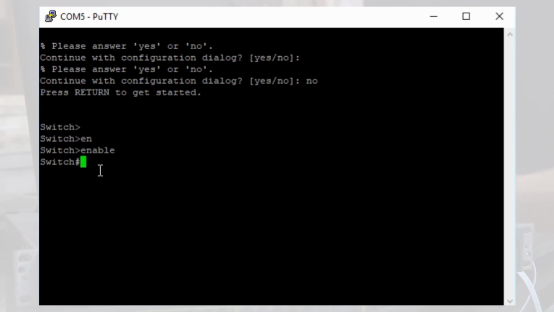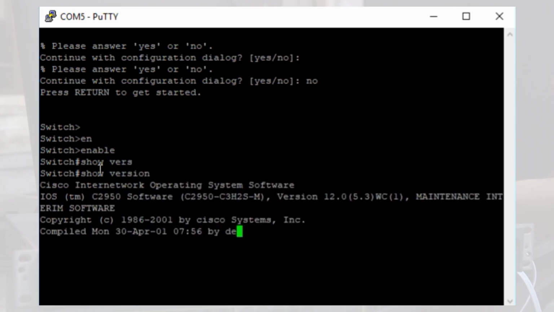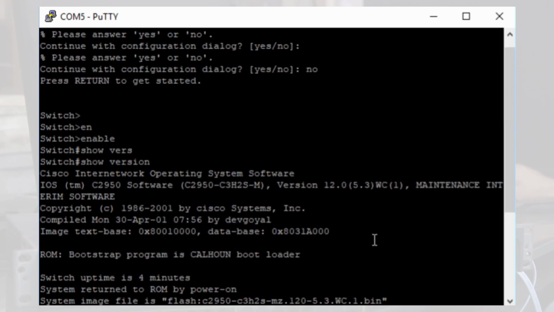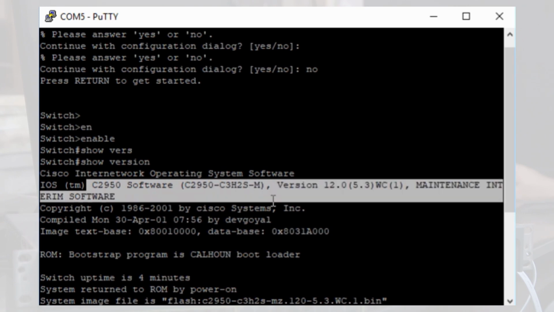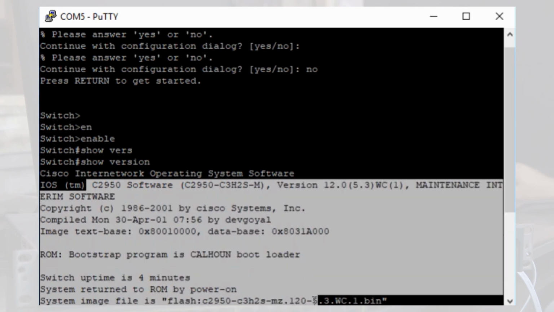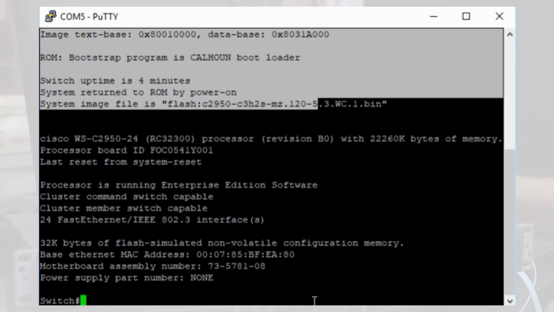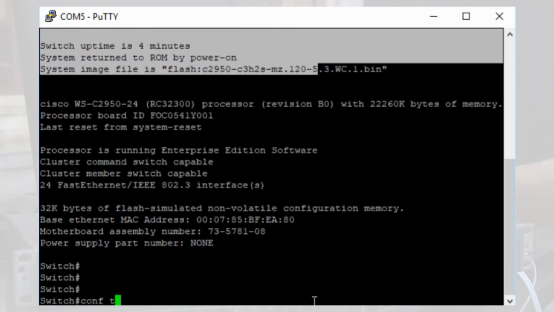From here we can check the switch's basic configuration, so we run the show version command. Here you can see that we get output from our command, and this command shows a number of detailed pieces of information related to this switch.